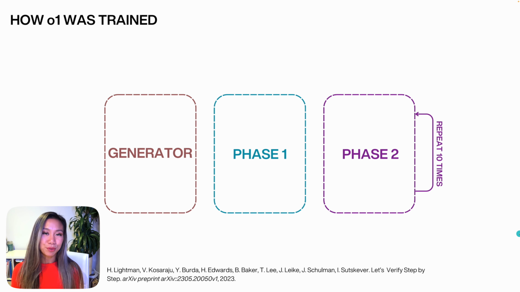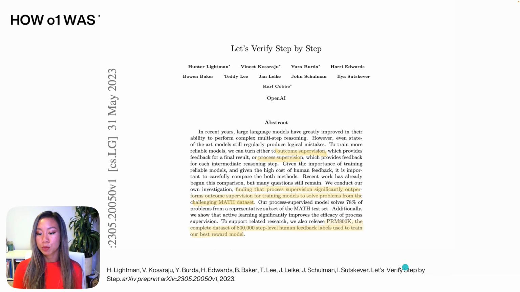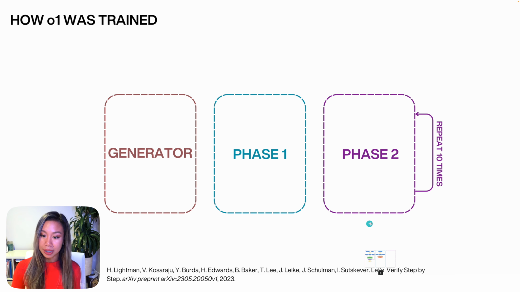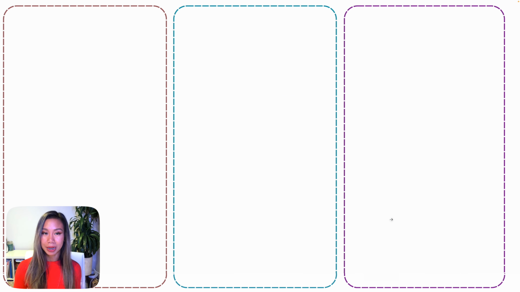All right, if you're still with me here, I commend you because I know it has been so much so far. But nobody said that creating an LLM capable of reasoning was easy. So we continue. Let's talk about how O1 was trained. Specifically, the generator, which becomes its policy model, and then phase 1 and phase 2 to train the process reward model. The information I present here is from a research paper from OpenAI and Ilya Sutskever, published just 1 year ago. So as an overview, we have these 3 stages here. Now, let's break it down some more.